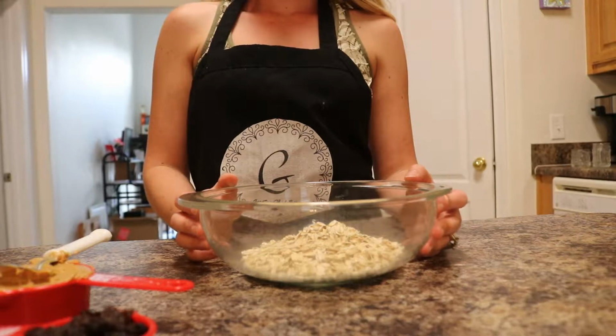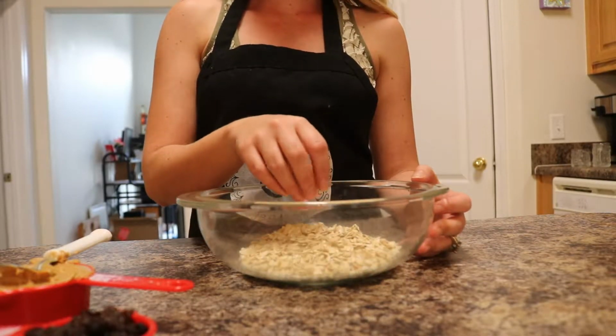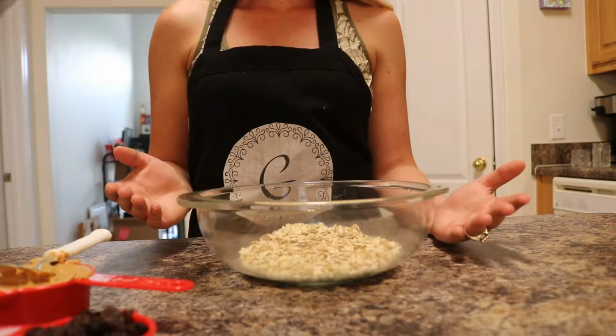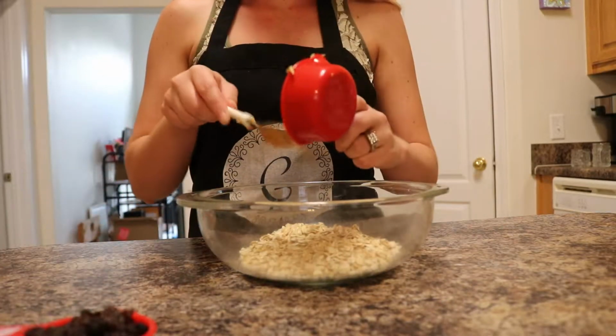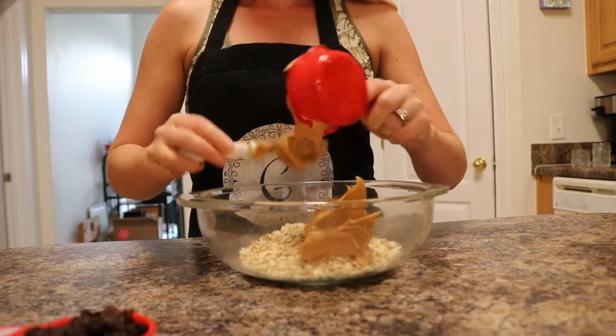The first step in making our protein balls, you're going to want to take your oats and put them into a bowl. And then it's pretty simple. You just take your peanut butter and you add it in. And then you're going to want to add in your raisins.